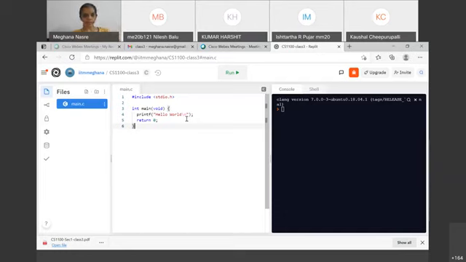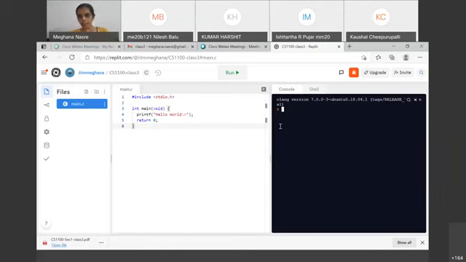You can try this out in the lab when we meet in the afternoon, but this is what it will show you. Okay, so any questions or any comments on this part that I have shown you till now? Okay, so on the left hand side, what you see is an editor. On the right hand side, there is a console, where you will be able to do things which will simulate your environment on a Linux machine. And typically when we hold our labs in CS1100 in person here, we have all our Linux machines. So this is very close to what you would have seen in the lab.